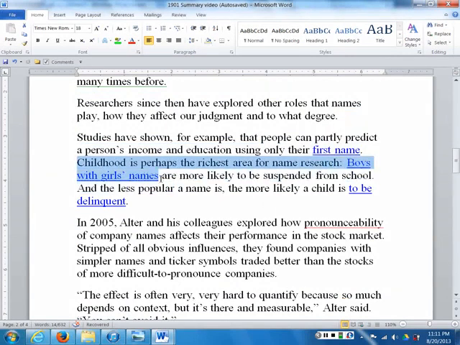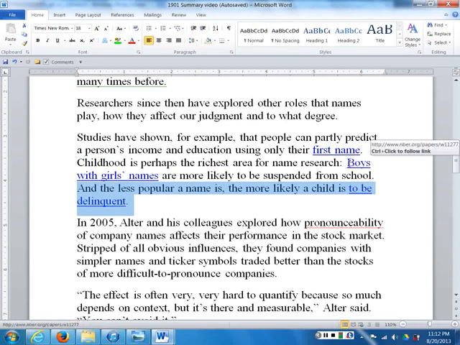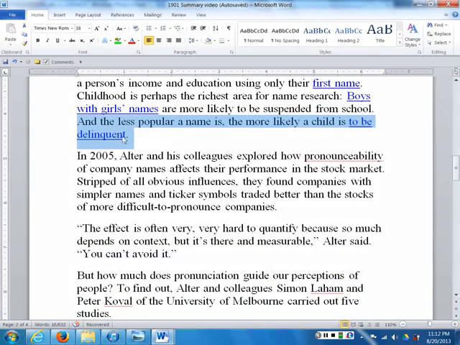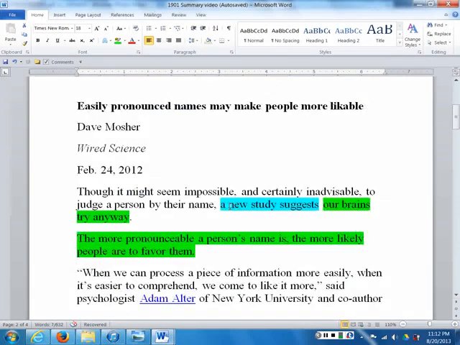And he's, again, hyperlinked that paper to one of the important phrases here. But he's not giving us the full author's names or anything in this paper because that's not what this paper is about. And then he does this with a third finding here. Okay. Again, hyperlinking is a good way to give credit to your source in online writing, but usually in writing for classes and things, you'll need to give more explicit information. All right, now look at this. In 2005, Alter and his colleagues explored. This is introducing a source again.